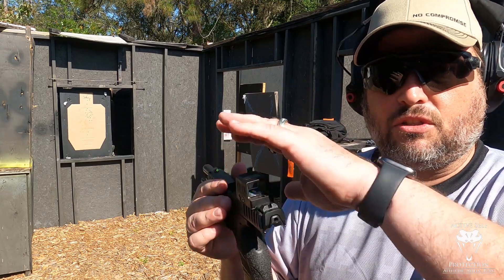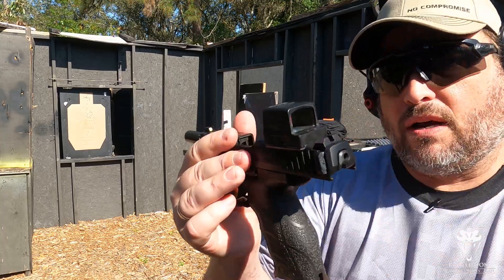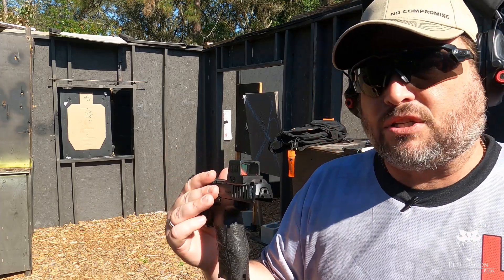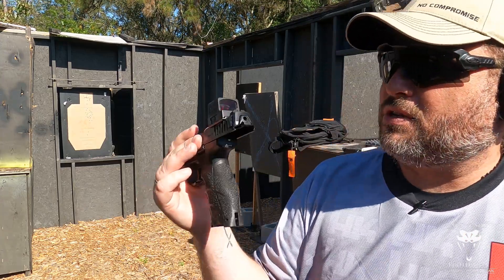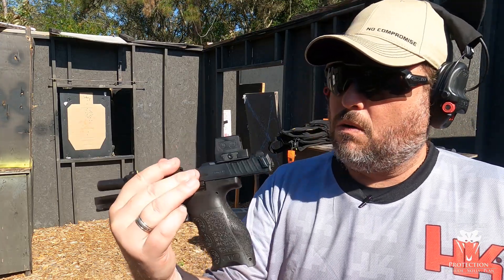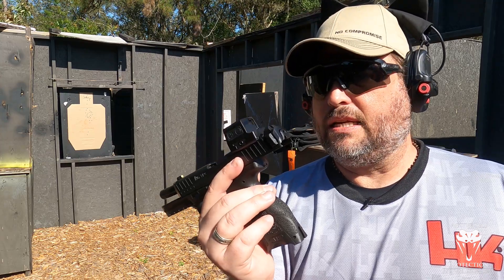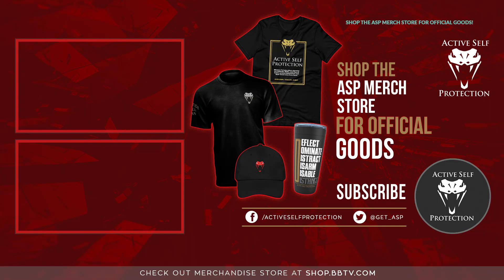They should have a holster with a cover that keeps debris out for the most part, but I could see it. So if you want a closed emitter dot and you don't need to use circle only, I think this could be a contender. Is it the best one? The battery life on it is pretty incredible and it's a little cheaper — retail is around $430. I don't have a relationship with Holosun at all. You can get Holosuns at big box retailers, and I think that's pretty cool. So today's Sunday gear review: a first hit on that Holosun 509 — interesting dot.